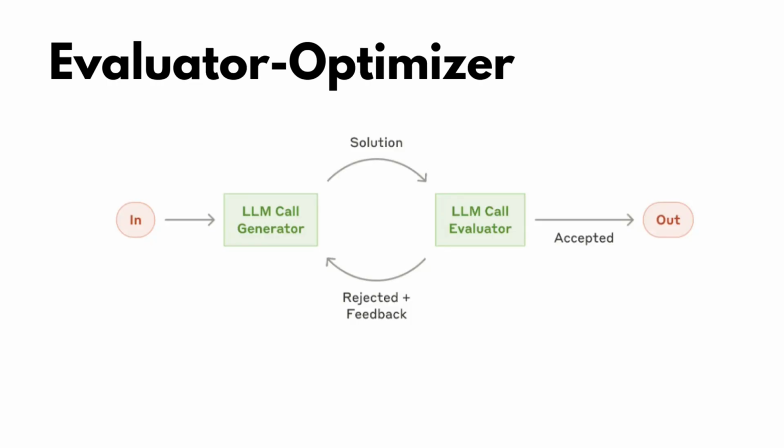Finally, we have the evaluator and optimizer pattern. The pattern creates a clear separation of concern between an LLM that creates something and another one that evaluates it based on some criteria. It's like a dance between the generator that will iteratively try to fit the specs and an evaluator that will tell the generator where to focus its attention to fit the specs better.